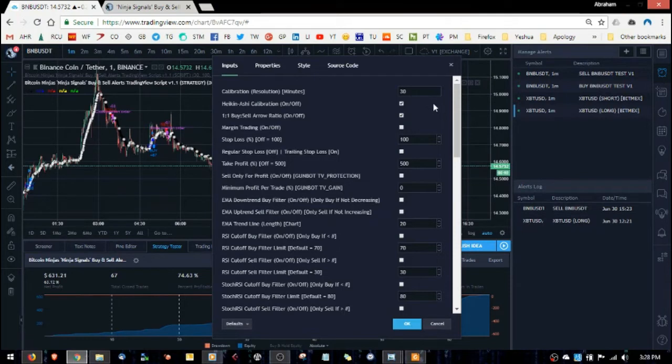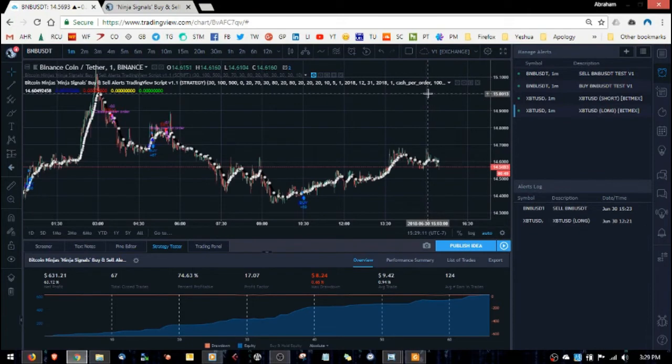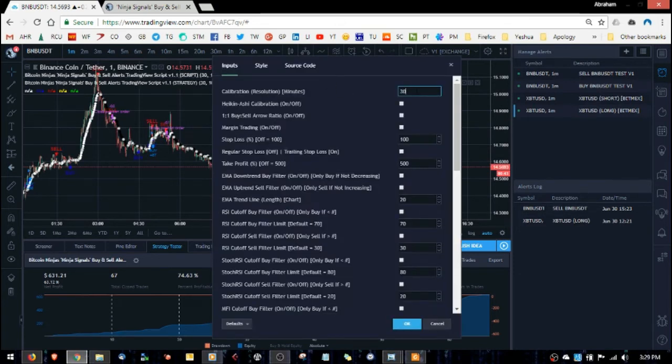So once we like those results, we feel happy with those and we want to set alerts from those, we have to enter those settings into the script and set alerts from the script. Because again, this is a commonly asked question, the backtesting strategy is for testing out various trading strategies and trading styles based on the alerts that the script generates. So you use the strategy for testing, and then you use the script for the alerts. So I'm going to unhide the script first, click the little eyeball, and now it's showing. Click the settings box and enter those settings. We were using a calibration of 30. We had the Heikin Ashi candle calibration setting on, and the 1-to-1 buy-sell arrow ratio filter on.